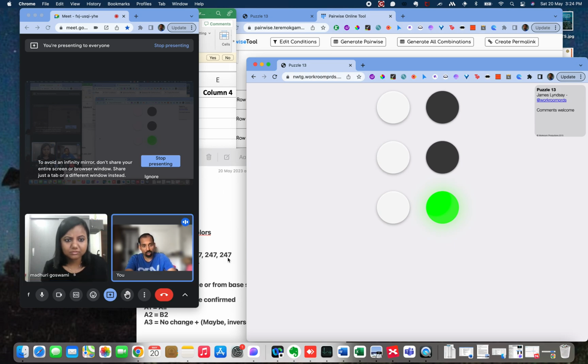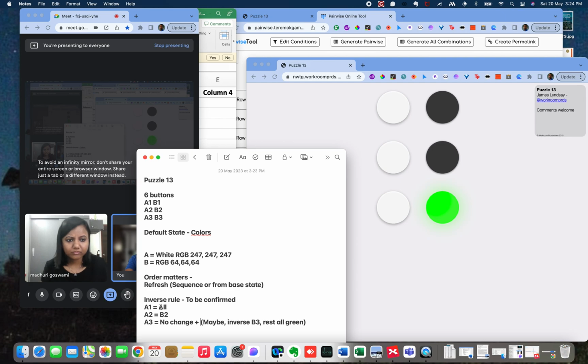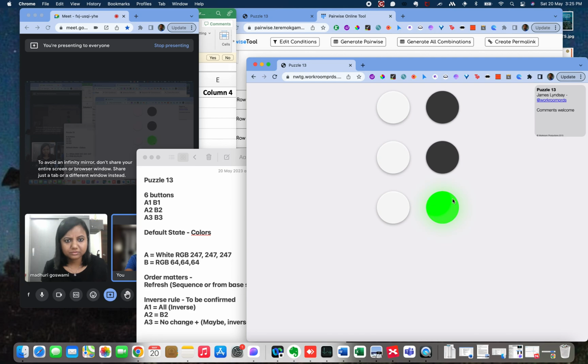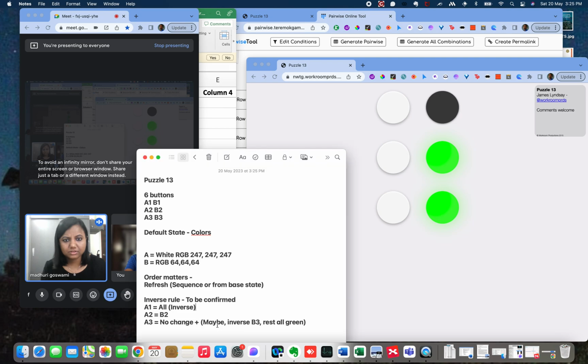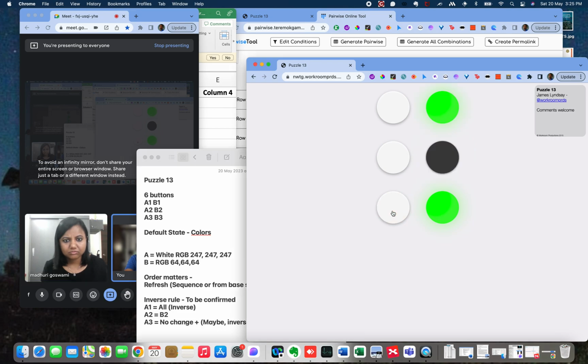Okay. So now A1 we know it's mostly like an inverse all. Okay. Now A2 is inverse just the B2. So this should remain as is. Very good. Now how do we enable this? By doing a A3. Correct.